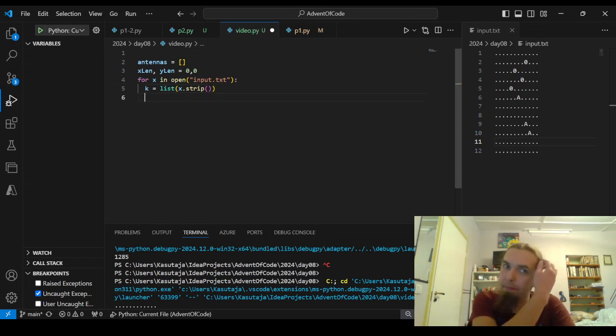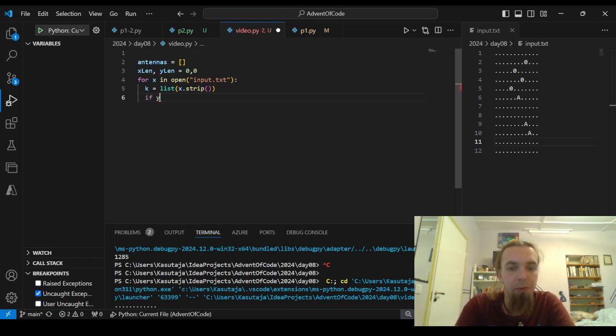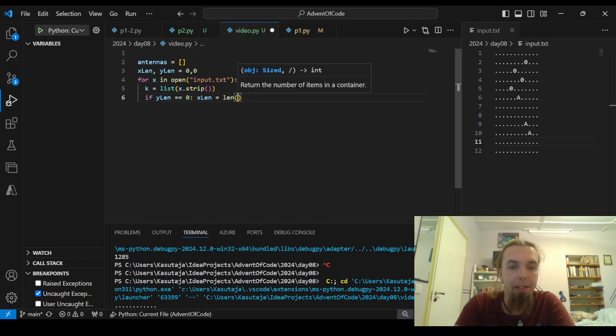And then maybe the x length, I think we might need it in the end. So if y length equals 0, then x length is the length of k, something like that.